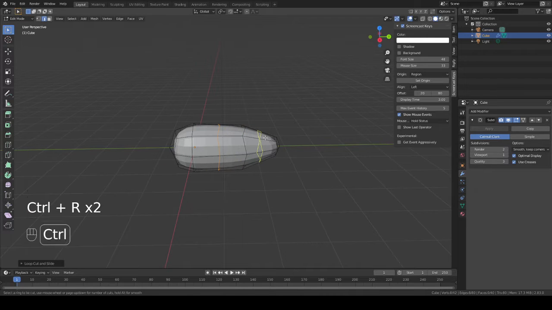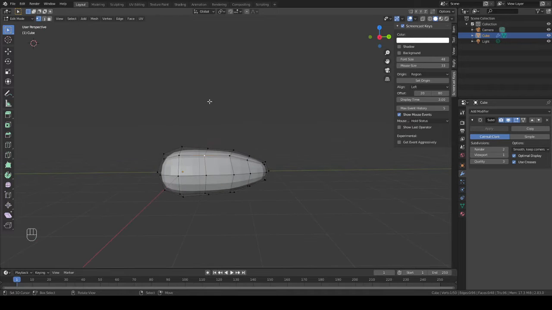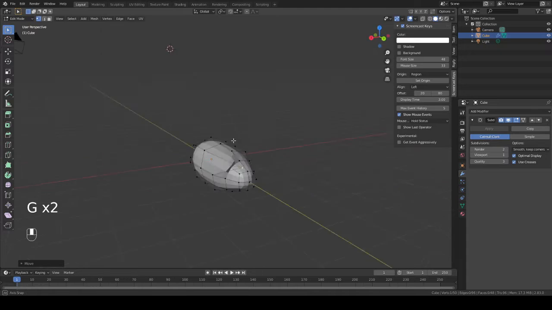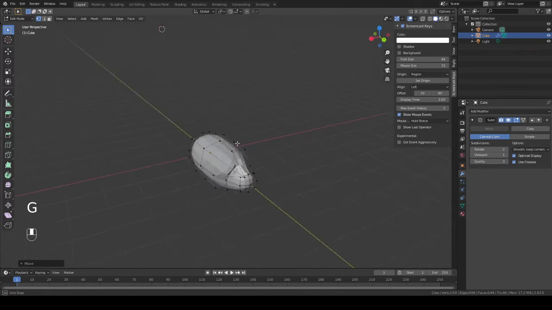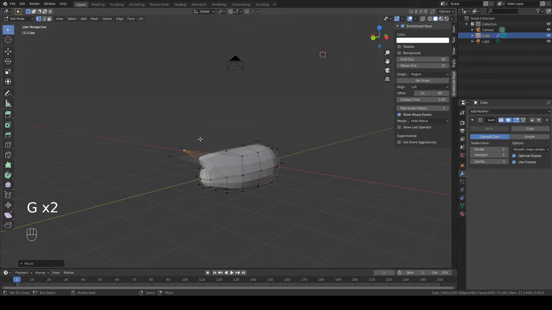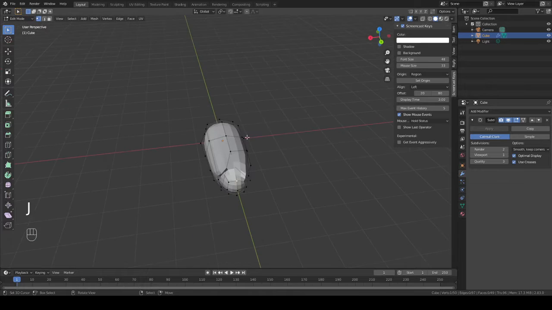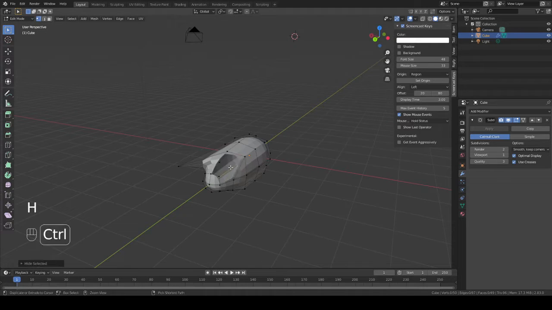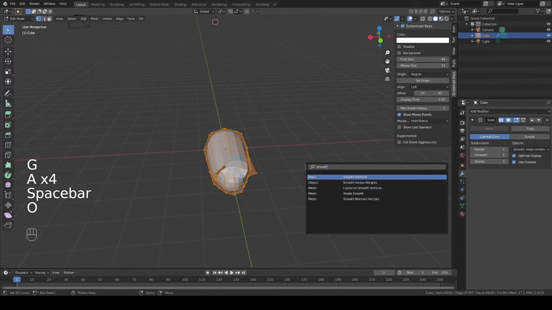Add some more geometry. And then what you can begin doing is just pulling out points like this. But you'll want to make sure to be alternating quite a bit, like alternating rows. And if that doesn't seem like enough geometry, add some triangles. Use the J key, just join some edges together to create triangles. This will be a lot easier to see if it was smooth, shade smooth.